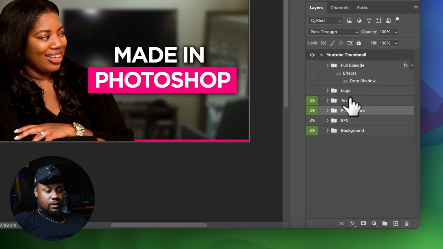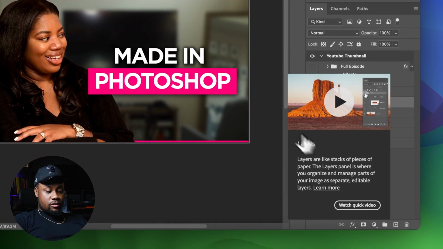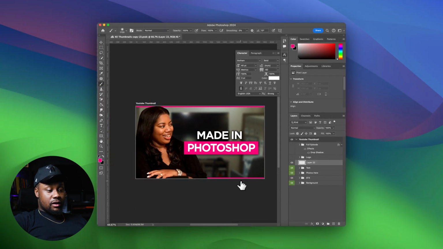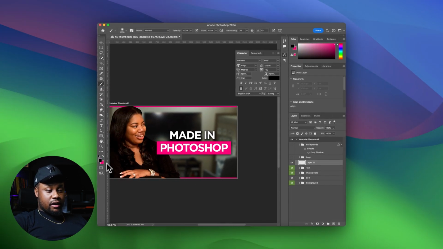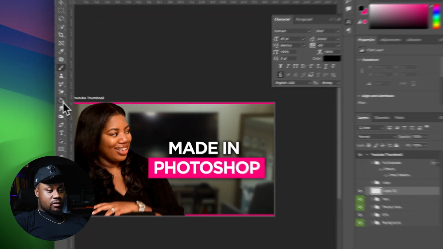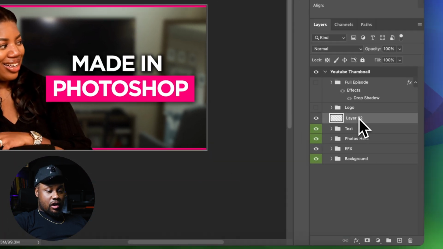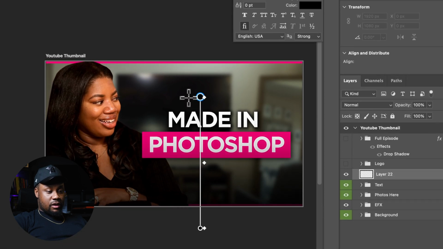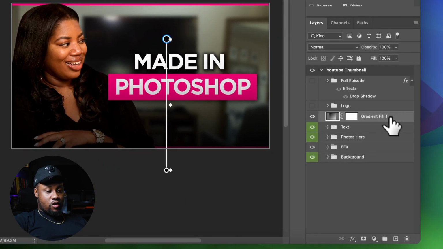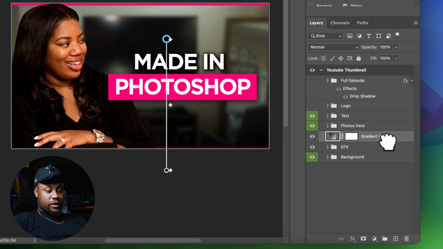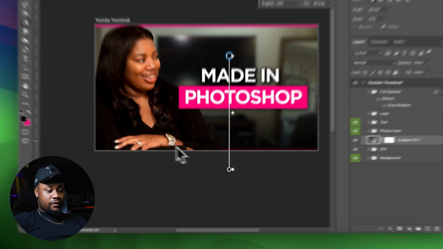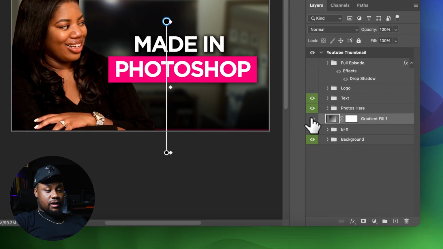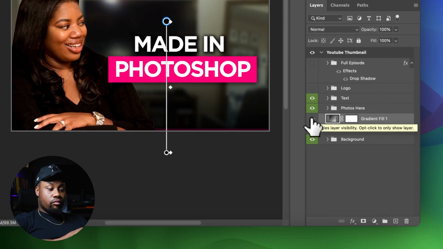And then if you want to add some different flares to sell it home, this can work different ways. Right now we can see everything, but let's say we couldn't. So you want to use a black. You can do this a few different ways though. If you want to go to the gradient tool, I've already got a layer open. Now I'm going to just drag up on this. Now we got this gradient going from the bottom. We can drag it under our photo. Now it gives that effect like, okay, I can see her, I can see this and read, but look at the difference. It really blends everything together and brings it home.